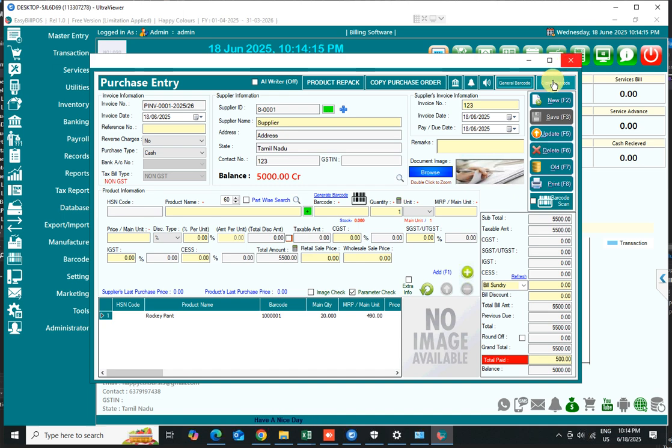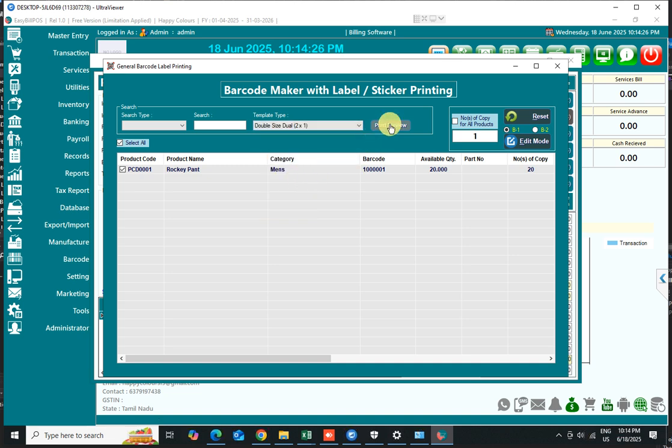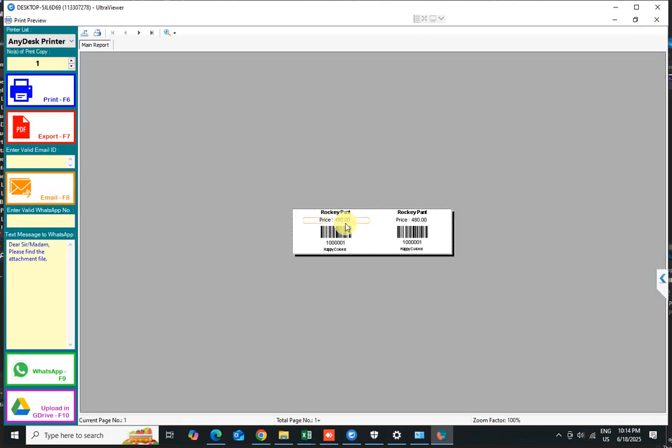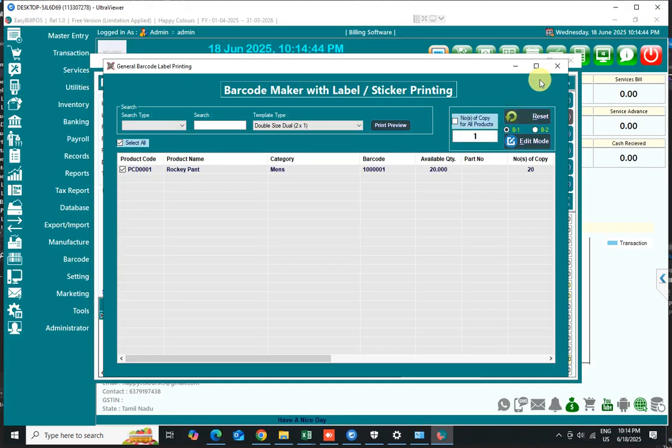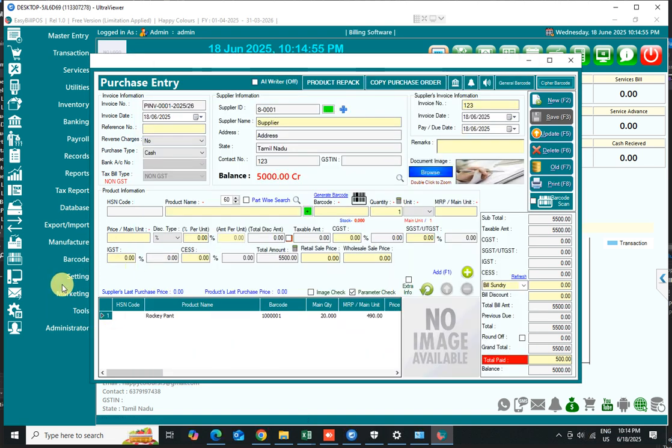So we have finished, and this is a cipher barcode. In this barcode you can see, we have to enable it from the settings, but it will be lengthy. See, the price is displayed, right? Instead of displaying the price like this, we can make some kind of short code, so only you know what the price is by looking at the sticker. Customers do not understand, so for that purpose we are using this cipher barcode. This kind of sticker will display. For that we have to generate some short code that we set up in the settings.